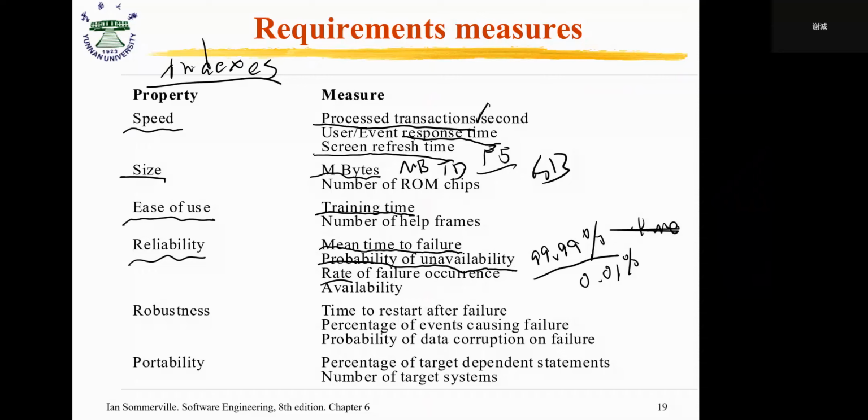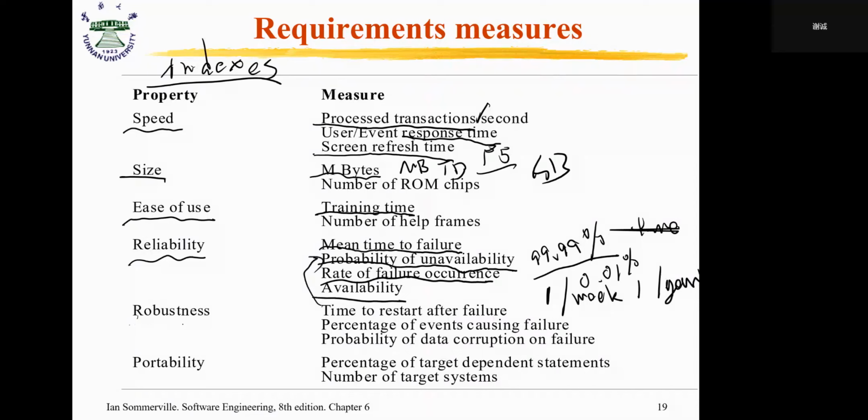The rate of failure occurrence is like 1 failure per week, or 1 failure per year. Availability is also the same as the probability of unavailability.